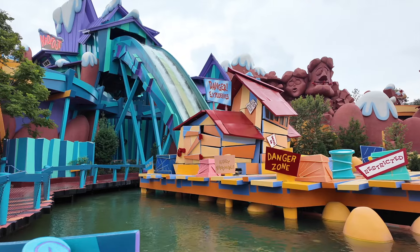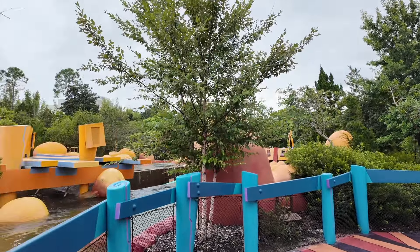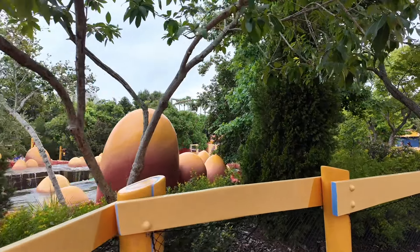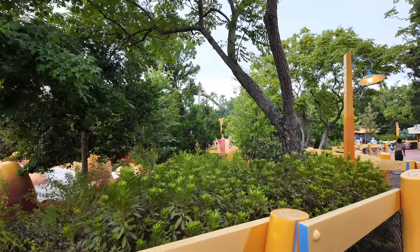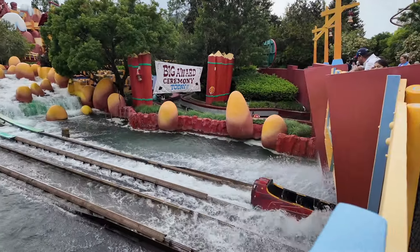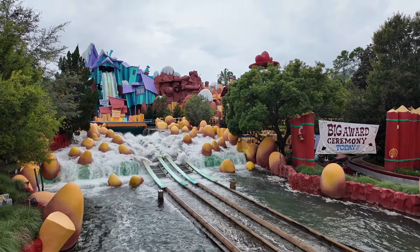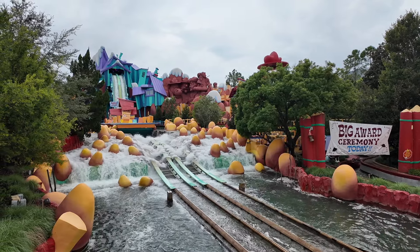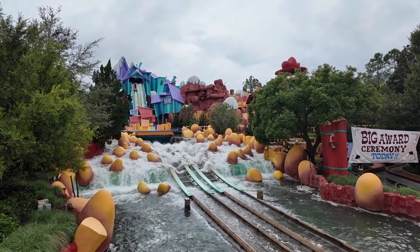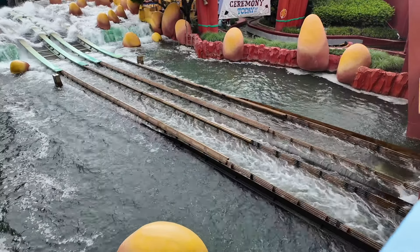Toon Lagoon is pretty much water rides and you do get very very wet. The ride vehicles are a little bit difficult to get into — just bear that in mind — but you should do it anyway. 15-minute wait for Dudley Do-Right's. You will get wet, and around the other side there are water cannons you can pay to use on riders too. You can also do that on Bilge-Rat Barges — you're guaranteed to get wet on both of these rides. They are fantastic.